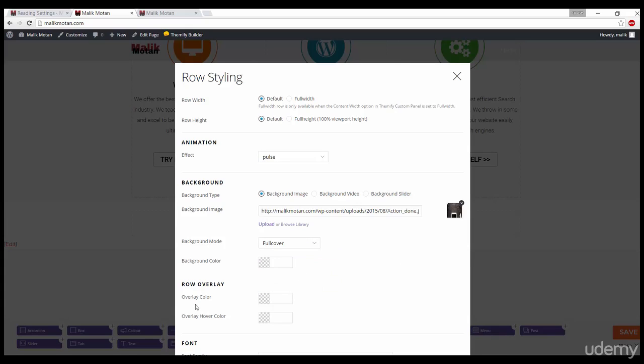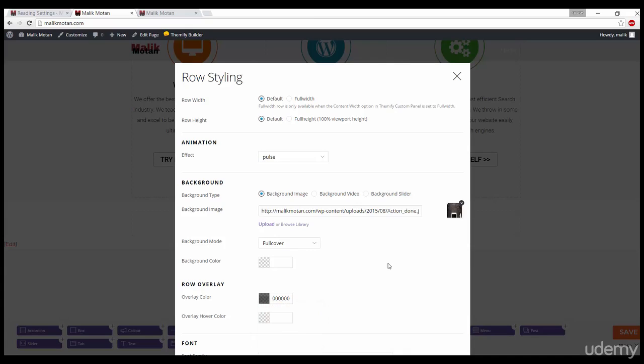Now as for the overlay color, we click here. I would like to choose black, and you see this scale here, it's for the opacity. You adjust the opacity of the color that overlays the image, meaning that you control the transparency of the color and how much you can see of the image beneath it. I would like to put it about here, around 60%.